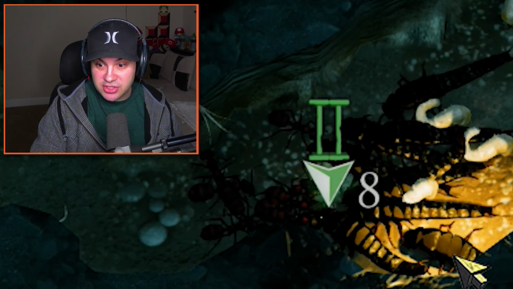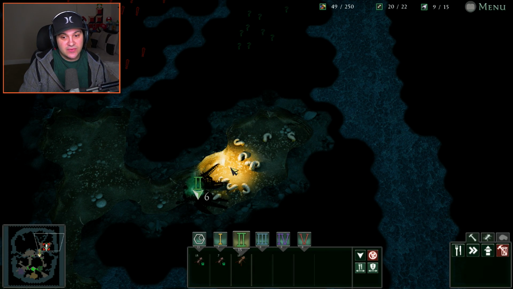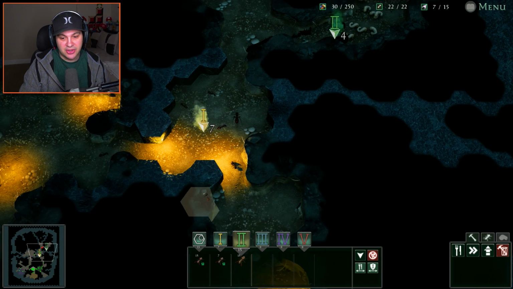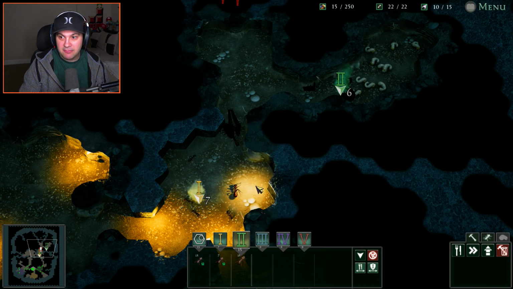Oh! Oh, there's like 10 of them. Oh, please don't die, you guys. Please survive. Please fight. Keep fighting, you little guys. You can see the indicator. Oh, they died. They died. Oh, this is not good. This is my whole army is dead. My black ant army. Oh, get in there, guys.